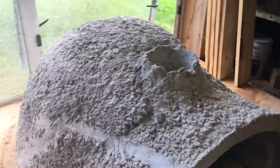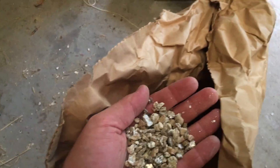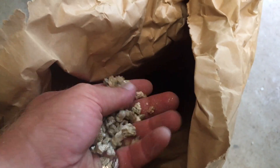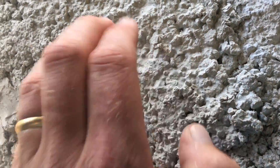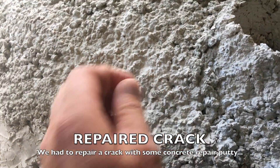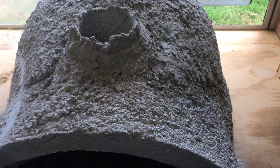We're going to use this red oxide powder and that's going to give us a nice red terracotta finish to our oven. The material we used - this vermiculite here - we actually used the coarse grade, but I think on the next oven we make we're going to use some finer material. You can see the size of this stuff - it's very very light and we just mix that with cement to give us this hard-looking shell. We'll give it a light sanding and then finish it with that final screed layer of fine vermiculite, cement, and red oxide powder.